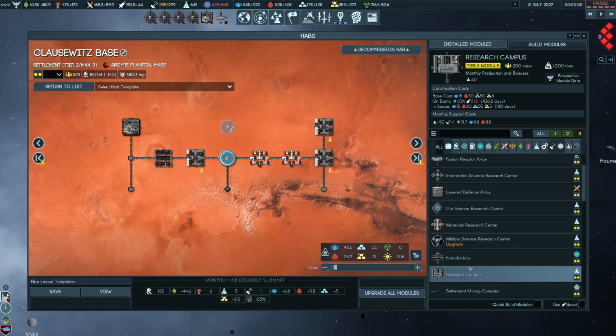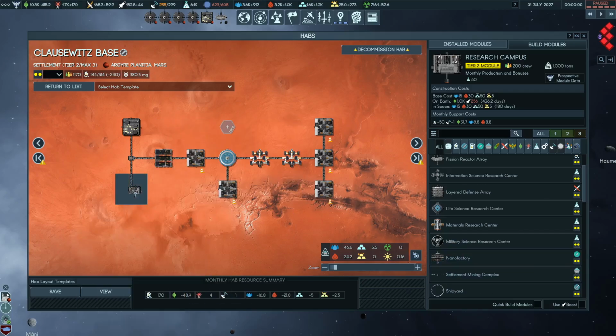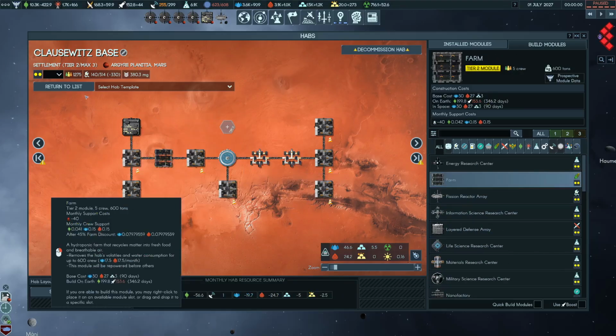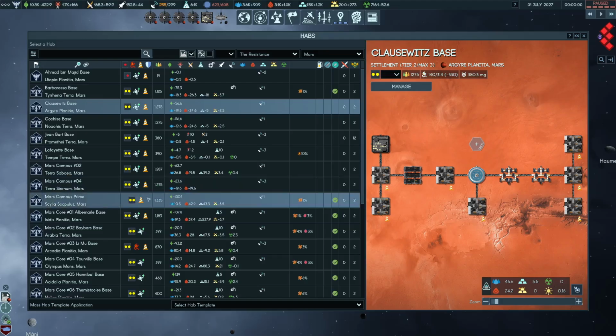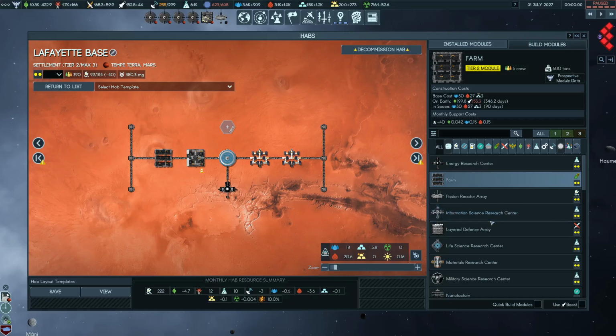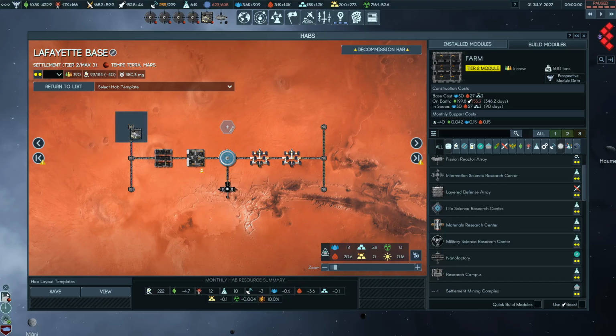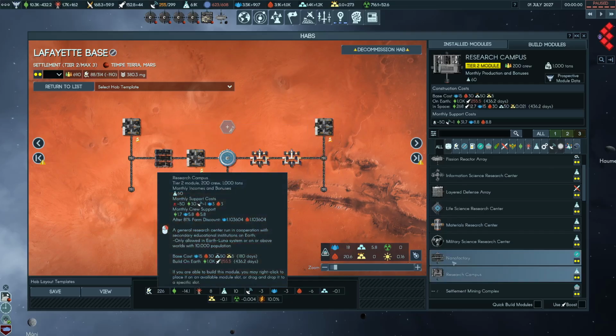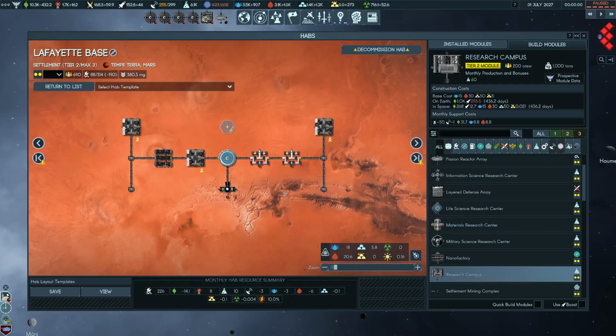Campus, campus, campus, campus, campus. Shouldn't rename these. Here we go. All right, another one of those sites. We don't have an ops being built here yet, so we're going to do that. Ops, campus, we're out. We're out. All right, it's fine.